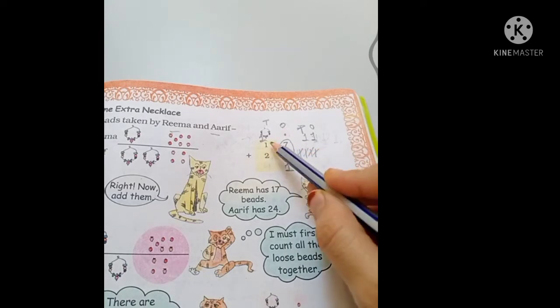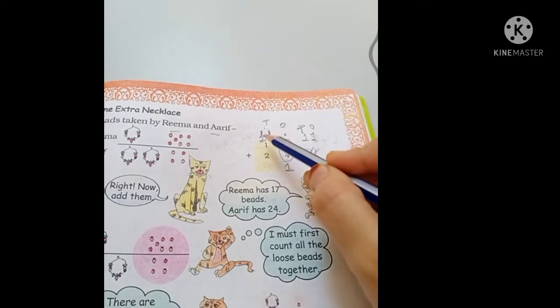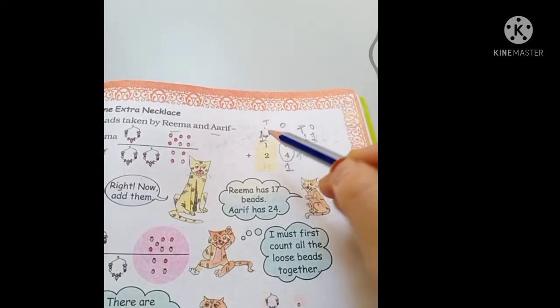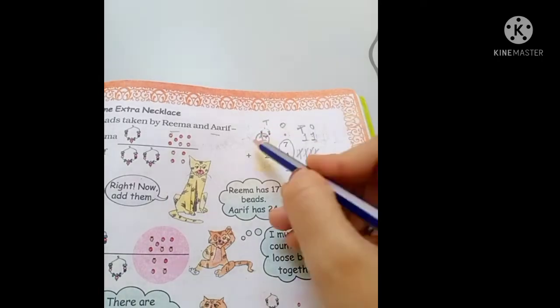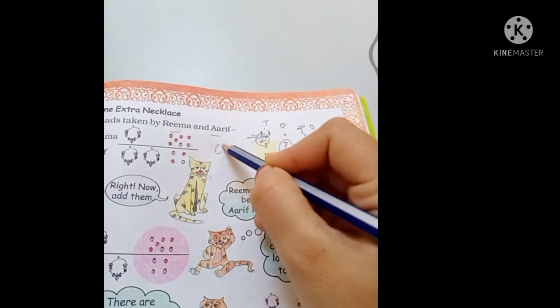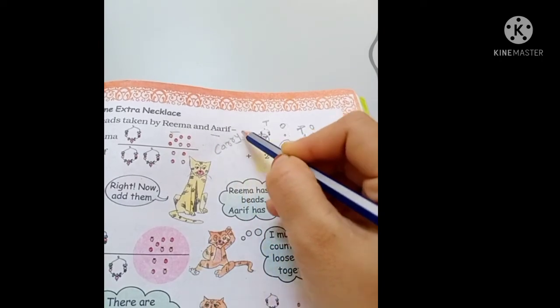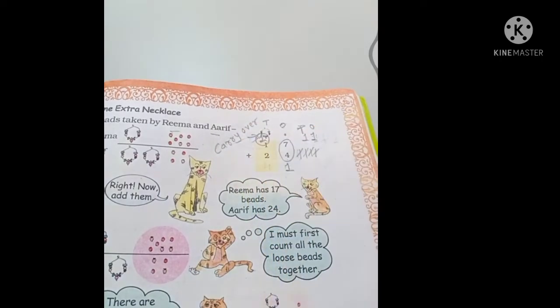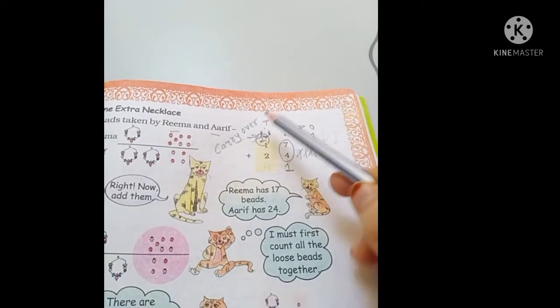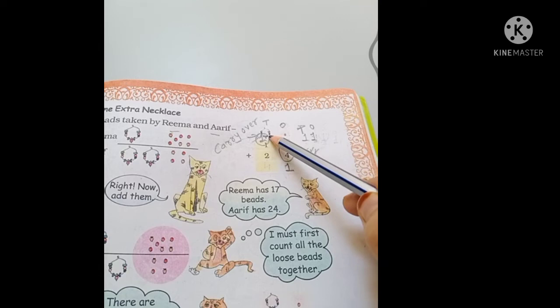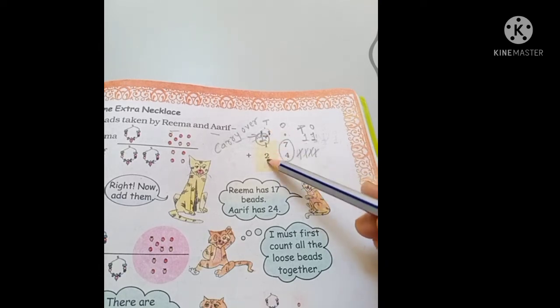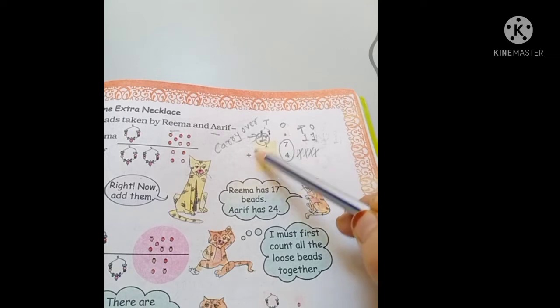Can you see? अब ये जो वो टेंस प्लेस वाला 1 था ना, वो 1 के ऊपर टेंस प्लेस पे यहाँ पे लिखना है. You can put a circle over it on the number 1. This one is called a carry over. इसको क्या बोलते हैं हम स्टूडेंट्स? Carry over. And while we are adding this tens place number, with that we also have to add this carry over. ये कैरी ओवर हमें ये नंबर जब टेंस प्लेस के ऐड करें ना, उसके साथ ये कैरी ओवर भी हमें ऐड करना है, ठीक है?